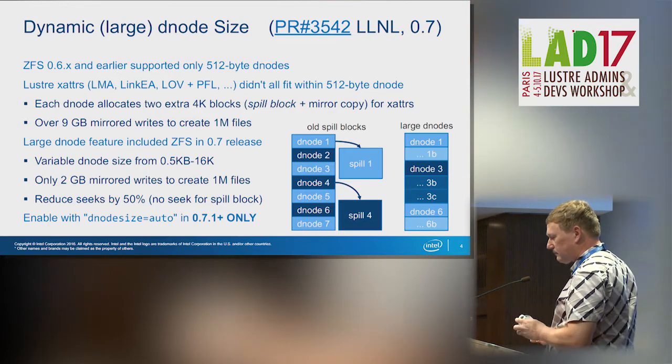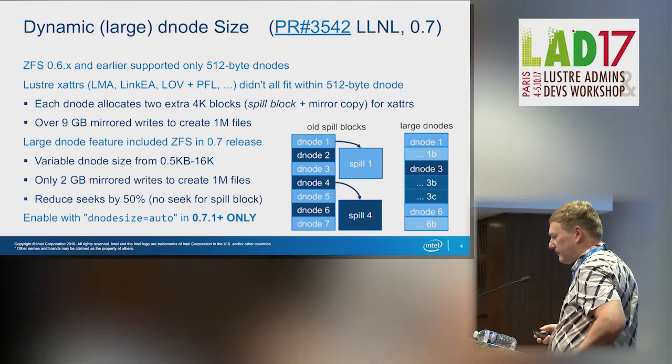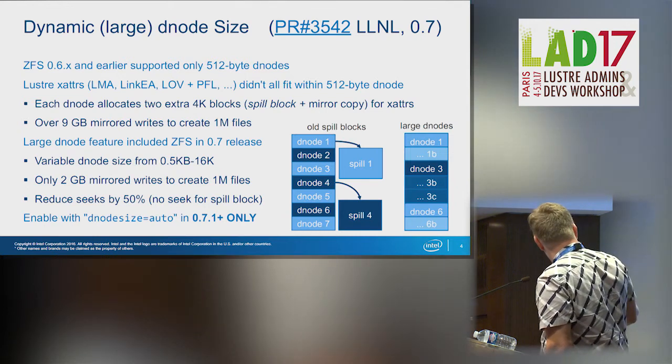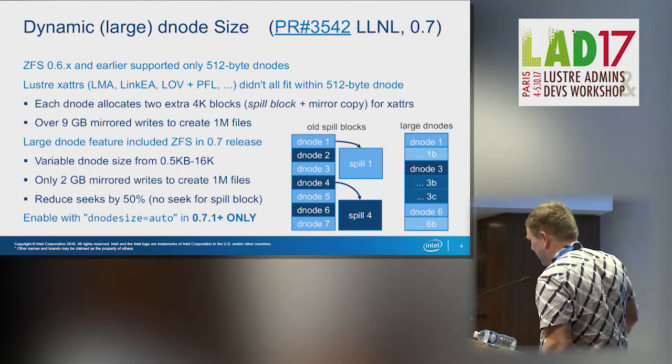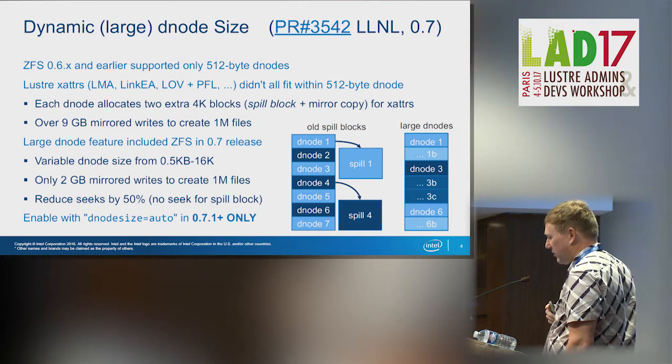Okay. One of the other things that we had done for LDiskFS that is also important for performance in ZFS is being able to store the extended attributes close to the inode itself. And in the existing ZFS implementation, dnodes are allocated in blocks, and the Lustre extended attributes were large enough that you always had to allocate a separate block for storing extended attributes.